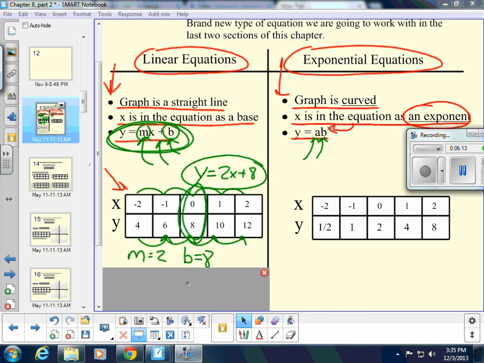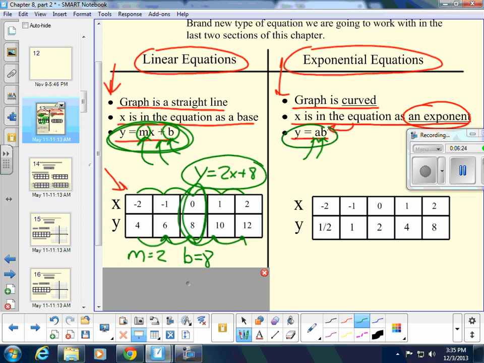So in this table as well, this one I'm telling you models some kind of exponential relationship. We'll still look for some kind of pattern in this table if I'm going to try to make the equation for it, y equals a times b to the x power. Well, if I'm looking for some kind of pattern, again, I'm seeing that we're going up by 1 every time in the x coordinates, so that's good. As I go up by 1 every time in the x coordinates, what's happening with my y coordinates?